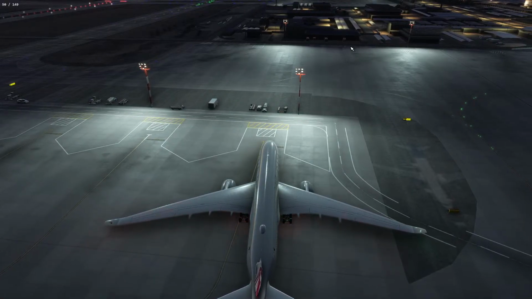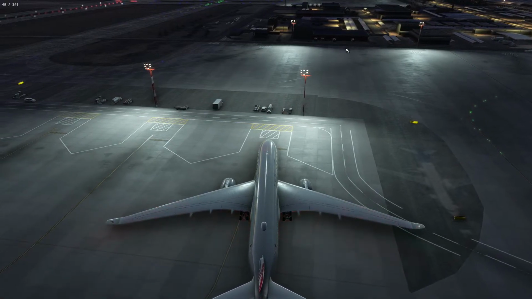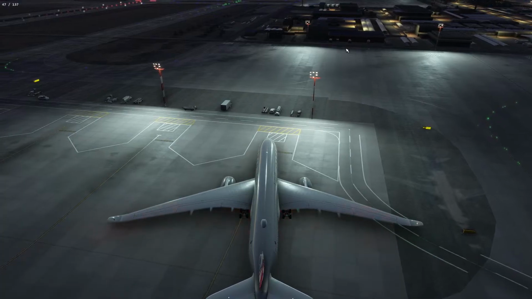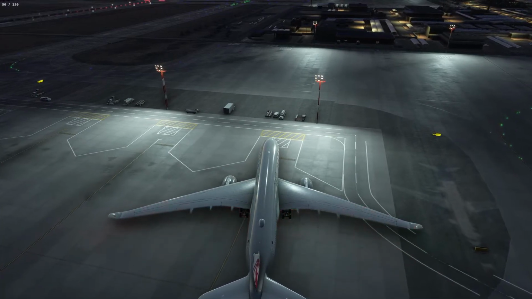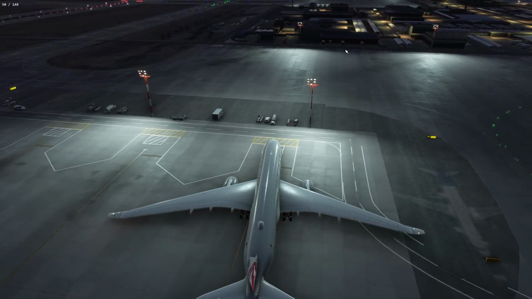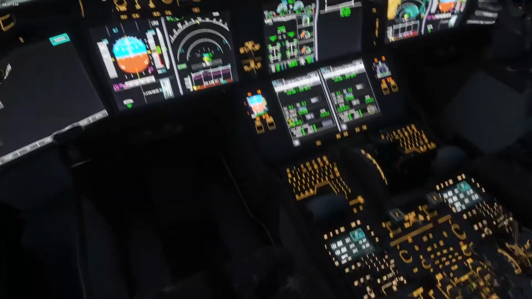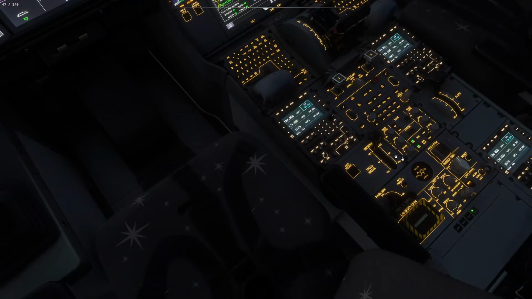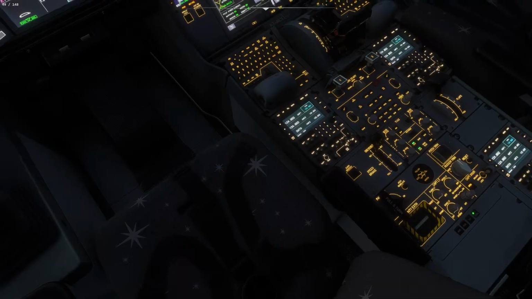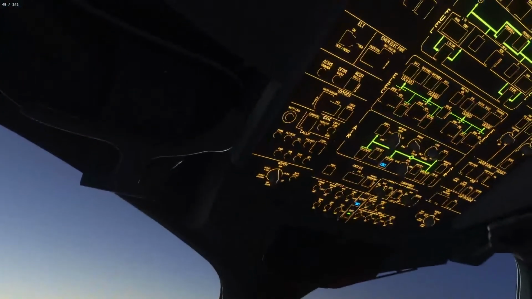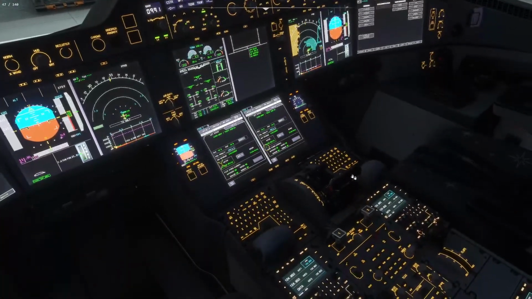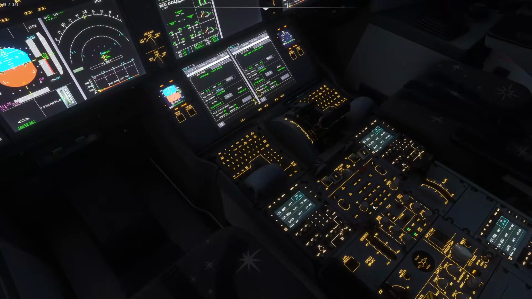Not a very good parking, but it'll pass. All right, let's set the parking brake. Parking brake set. And now that we have the APU running, we can go ahead and turn off the engines.